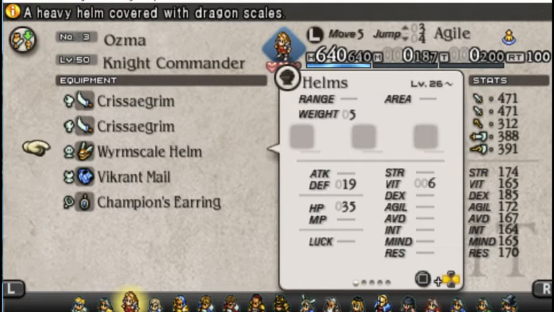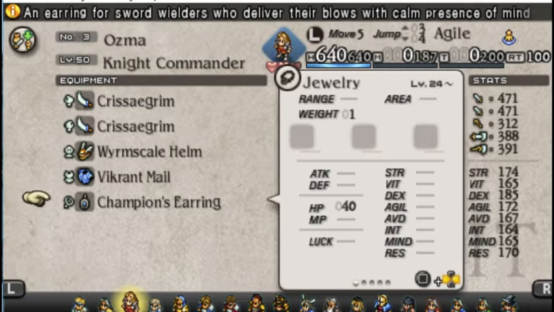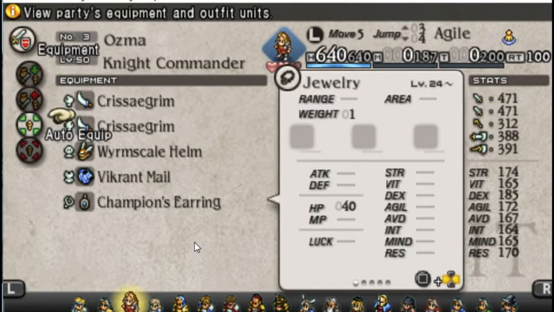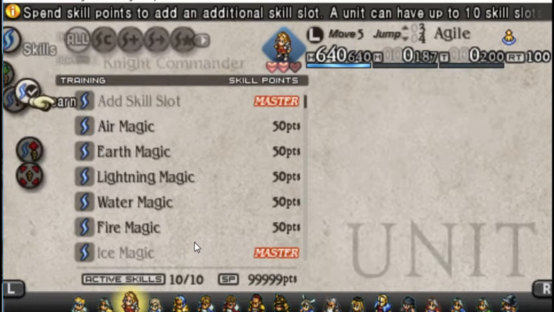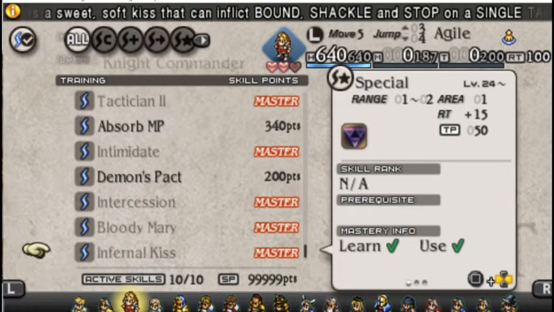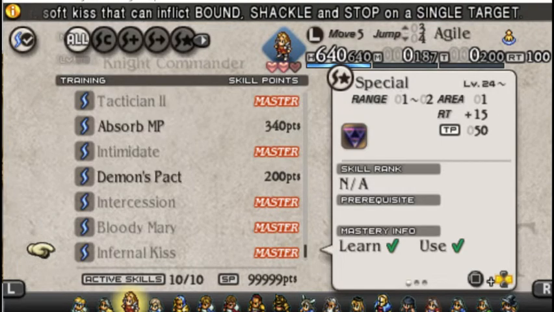Just go for a kind of a vitality-based build here with a helmet and armor, and then go for skills over here. All of this stuff scales up astoundingly well. So now, skill-wise, you might be wondering, how do they take a lot of that seemingly worthless stuff and make it amazing? Well, let me show you.